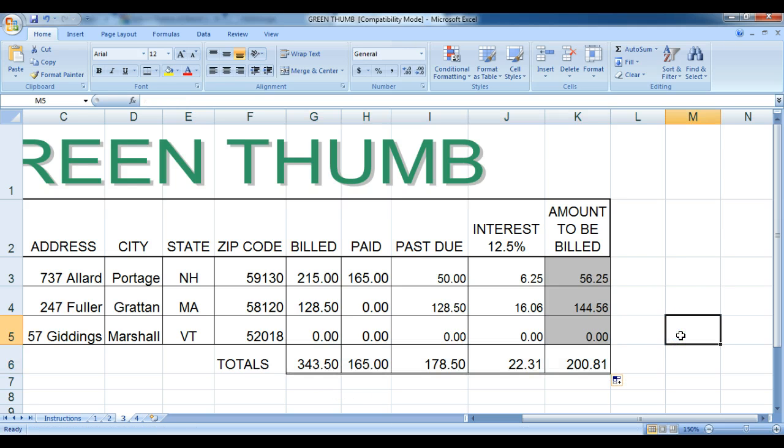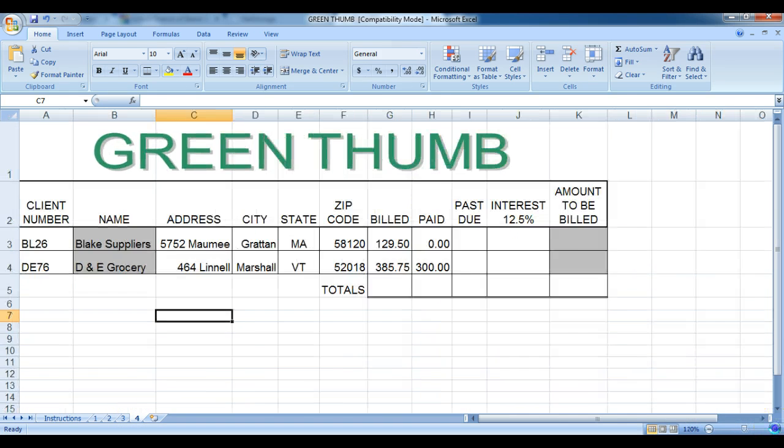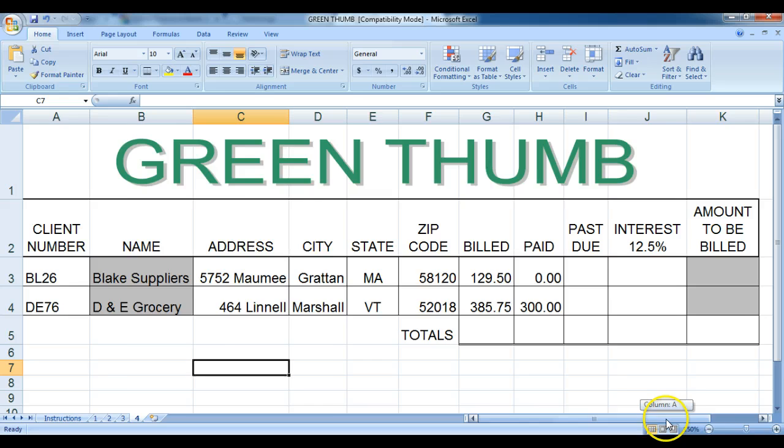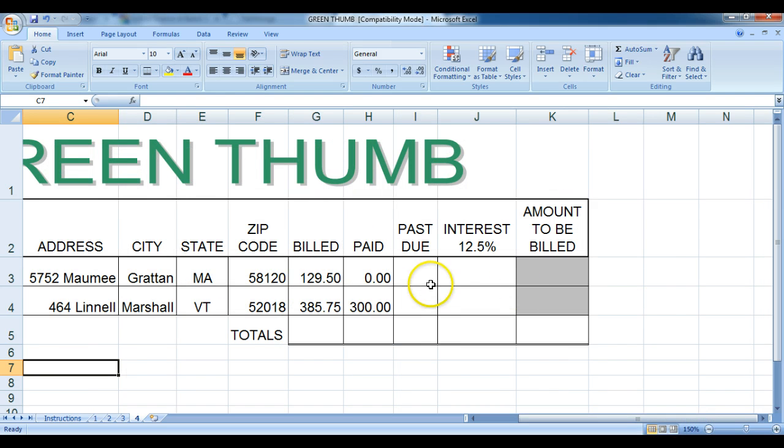As of right now, you should have these for your answers. Alright, moving on to tab number 4, bottom left. Do this on your own and see if you come up with the same answers that I do.